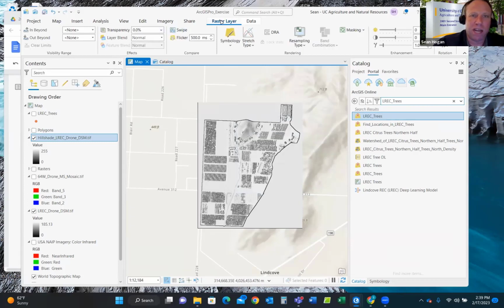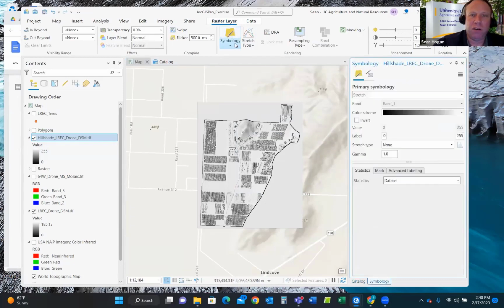So then what we'll do is we'll go up to the raster layer on the top, along the tabs on the top, go to the raster layer. This still has to be highlighted. And we'll click on symbology. We don't click the drop down area, just the actual brush and kind of yellow tarp thing there. And then from here, we're going to go down to mask. See, I got symbology, and then down at the very bottom, the middle tab at the bottom, click on the radial box and then type in 228. And enter.